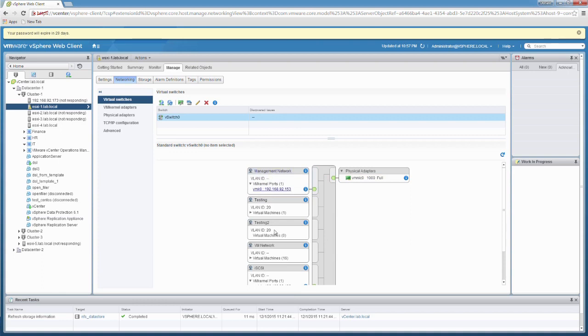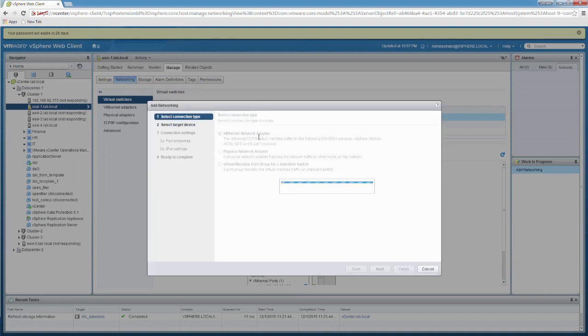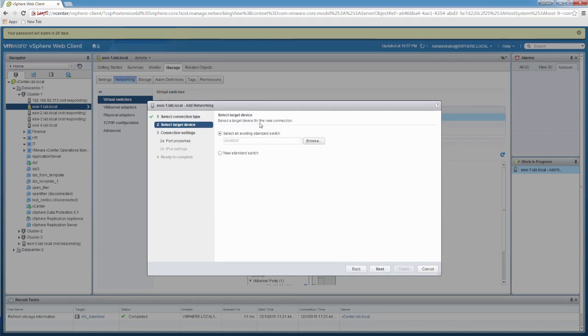Okay, so we have a couple of port groups and VM kernel ports configured on this vSwitch. So what I'm going to do is add a network in here. And I need a VM kernel network adapter. So hit next there. I would leave the default here since we'll be working with the vSwitch 0.